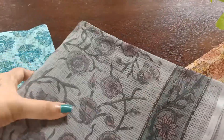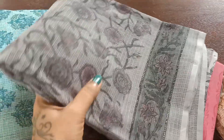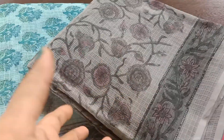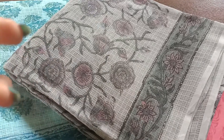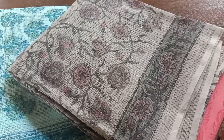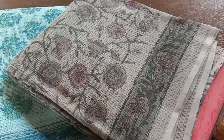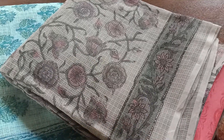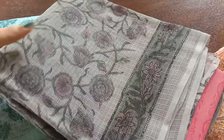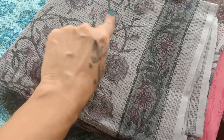The next one is in a beautiful gray shade, and gray is a trending color for the spring season. We've already had a lot of gray-pink combinations in our collections — gray and pink has a very elegant classic combination. It's also on trend for spring-summer 2021. So here is the next set in a gray shade and as you can see there is a tinge of pink on these florals.